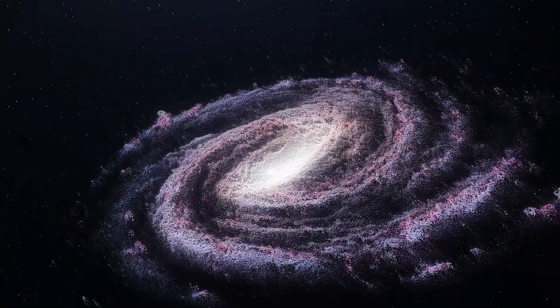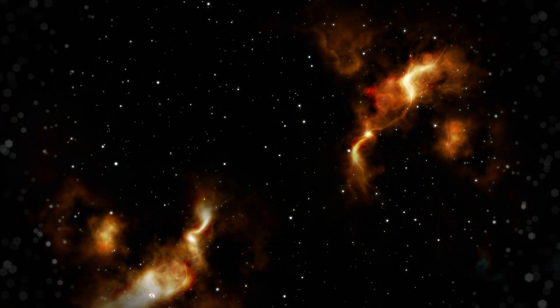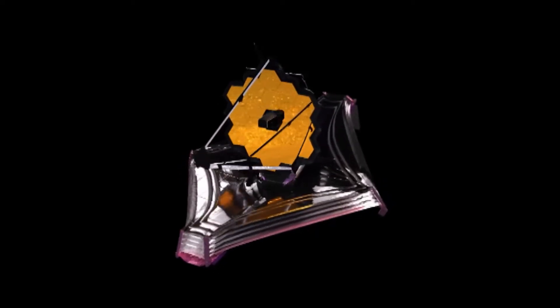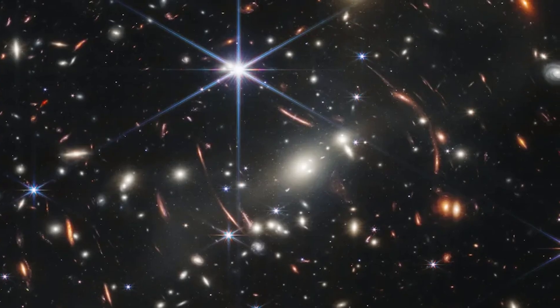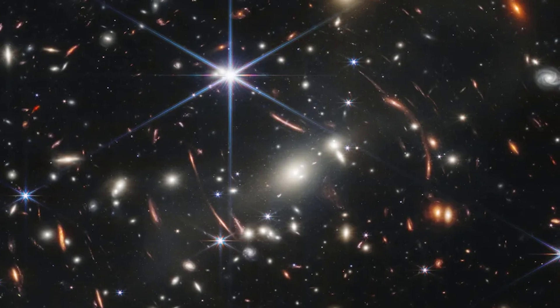We've always assumed a galaxy like the Milky Way, with its hundred billion ancient stars, takes countless billions of years to slowly assemble. Yet the Webb Telescope has just revealed six galaxies that appeared a mere 500 million years after the Big Bang, and they're up to ten times larger than the Milky Way. That shouldn't be possible. Galaxies that young simply shouldn't be that massive.